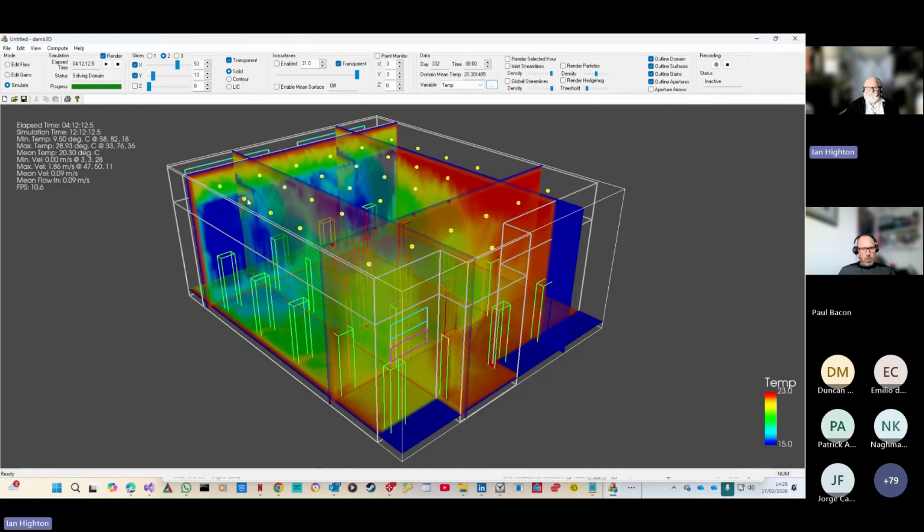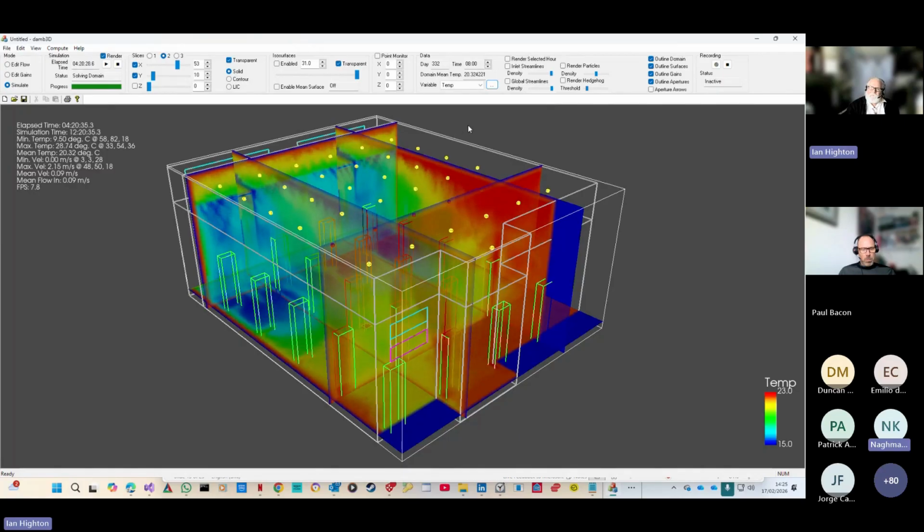And again, you can see the windows have really opened up now. Obviously the CO2 levels, which I can't display at the moment. I'm sorry about that. And Ian, just to reiterate again, the data that's being used in the CFD simulation, like the temperatures, the aperture data, the flow data, where is that coming from?